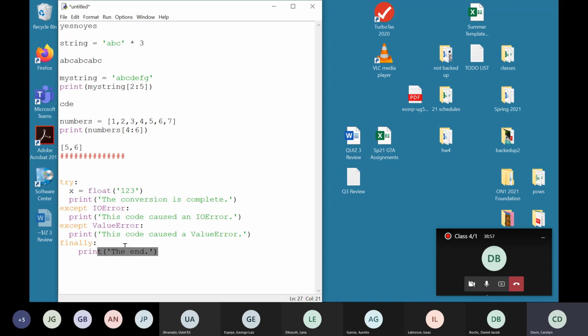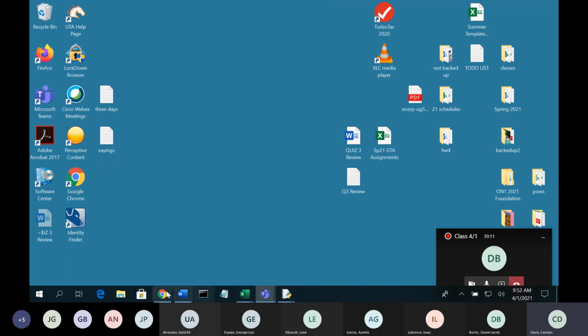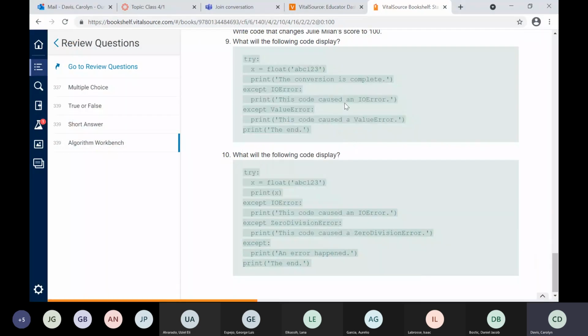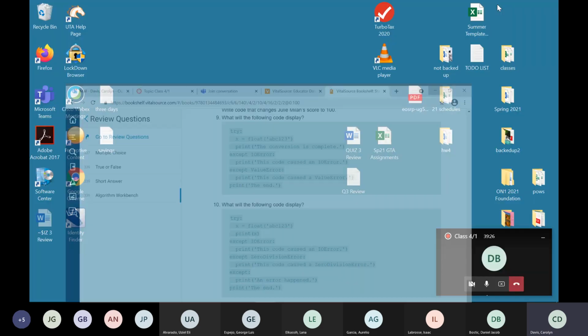So you just want to make sure that you take something like this and you try it in different ways so that when I ask you something like this, you can pick the correct answer of what's going to be printed. Okay, so you'll want to look at those at the end of that. There you go. You want to look at these two and play around a little with them so that you know how they work. Okay, so let's go look at the worksheet.